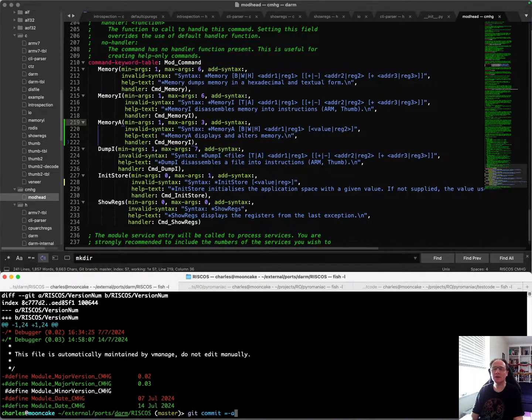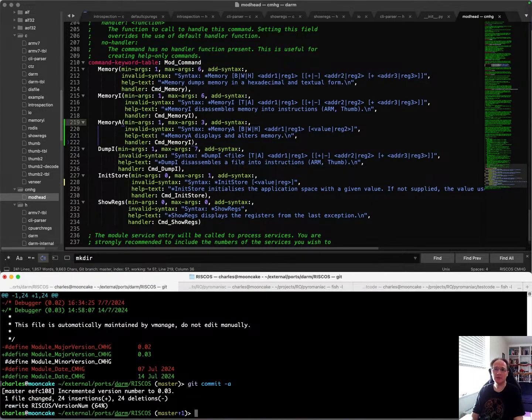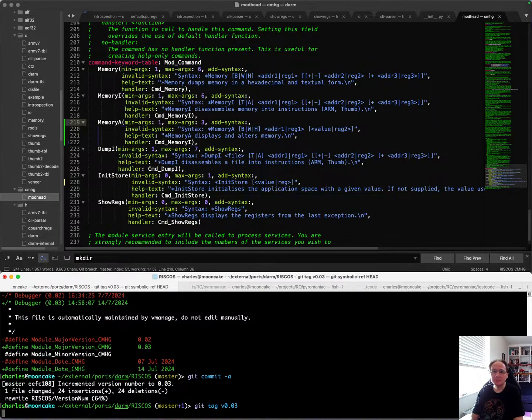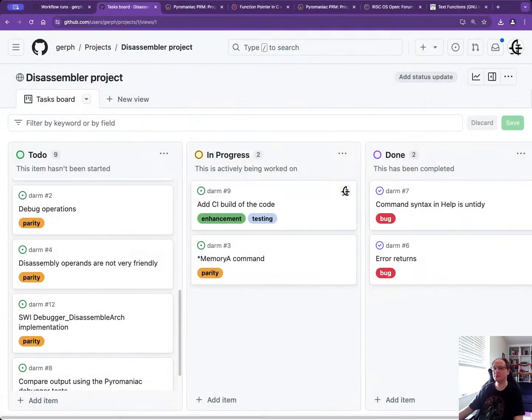Git commit -A. There we go. Git tag v 0.03 and then push. Right, there we go. And I'm going to wait for the build to complete, and then I'll go and push the version. I won't do it until afterwards.